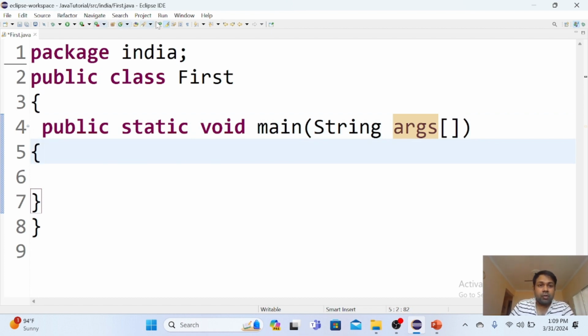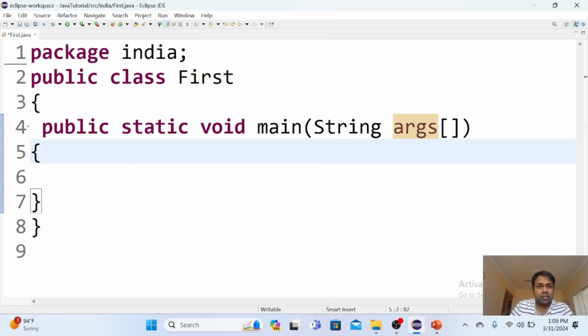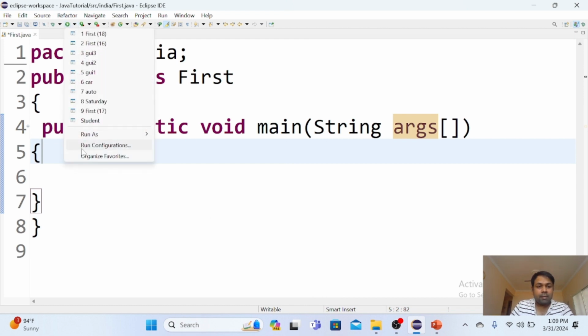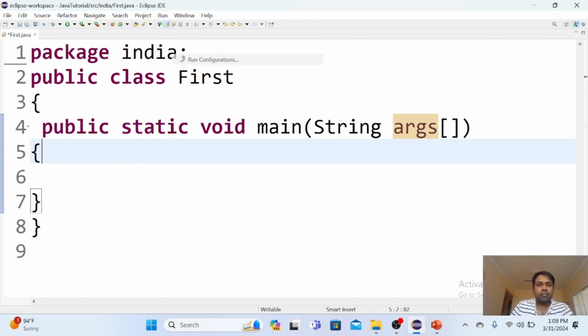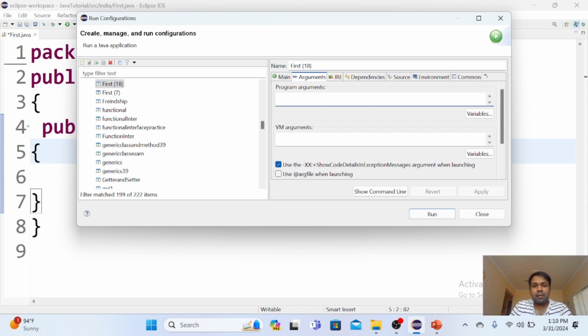So very first, you need to click on Run and go to Run Configuration. Otherwise you can click here and you'll find the same option, Run Configuration. Both are the same. You'll see a page after clicking on that, and here Arguments is the option, and this is the place where you can provide the input. Let me provide some input values, 10 20. You need to provide input by giving a space between them. Do remember. How many values have I provided? Two values, 10 and 20. I am going to apply the modifications, which will be saved, and run.